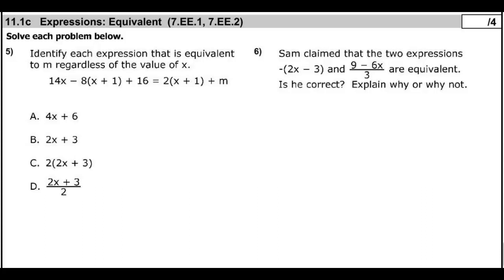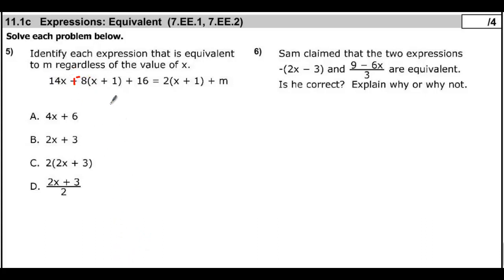So on these problems, step one is to simplify. And I'm going to go through and do just what we've talked about all along, and that is I'm going to look for each subtraction. I only found one, and make it into adding an opposite. Now I'm going to go ahead and distribute.